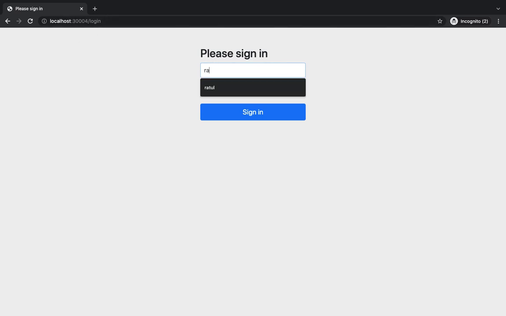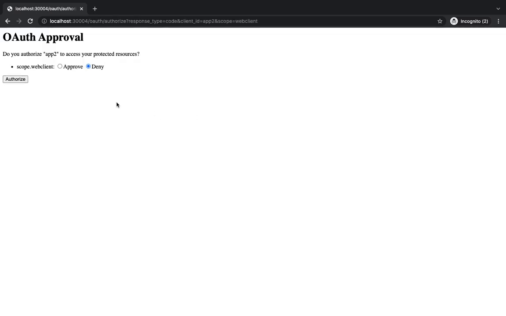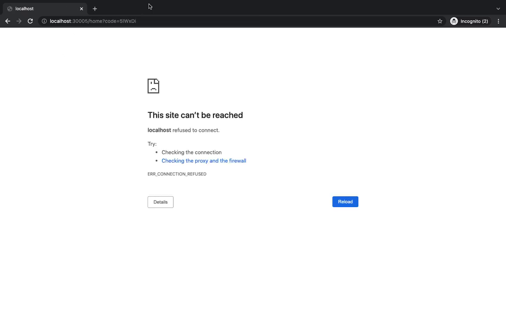I need to give the username Ratul, then 1 2 3 4 5. Okay, then if I do the sign in, it will ask me, do you authorize app2 to access your protected resource? If I approve it, if I authorize it, it will give me a code. This is my code.